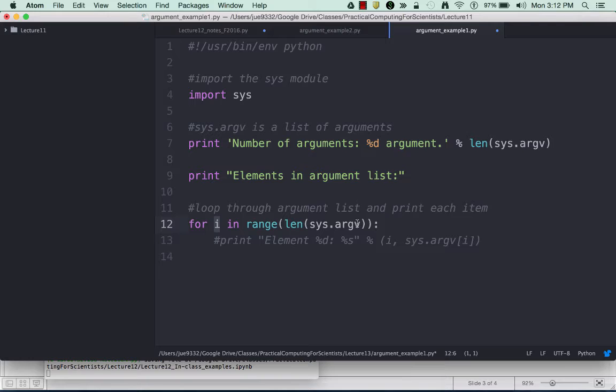Because the first position of the list is 0. And then I offer to print each element of that list, and I use i to mark the index, the position of that element, and sys.argv[i] to access the item of that list at that position.